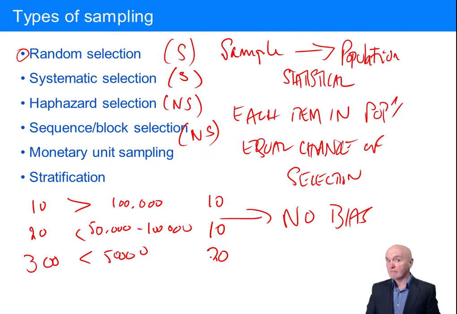Yes, it is. Because what we can say is, I want to sample my big invoices, my big balances. I'll do all of those. I also want to sample my medium ones. I'll do that randomly. And I also want to look at my small balances. I want to do tests on those, and I'll select those 20 randomly as well. Provided that you look at all the strata and you select within those strata on a random basis, you're okay.